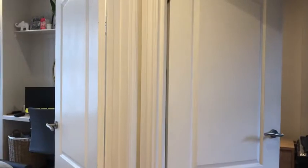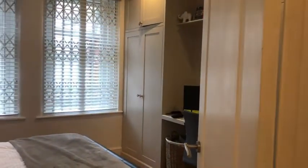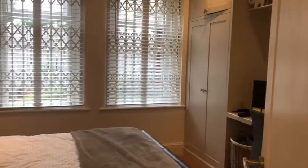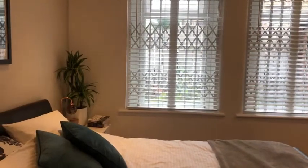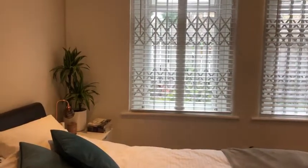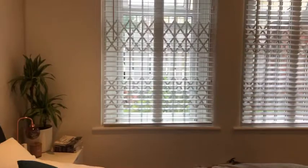As we walk through the front door we have both our bedrooms, and on the left we have the master bedroom. This used to be the living room — it was converted into a bedroom to make it a two-bed — and it's such a good size. Both the bedrooms are a really good size.